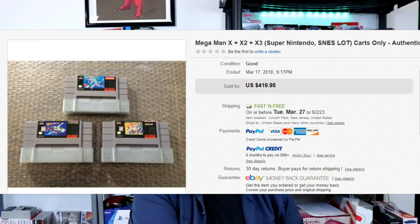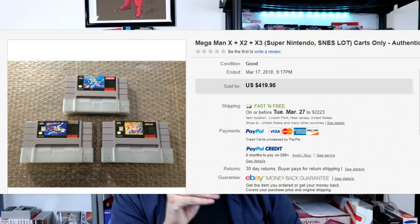The other thing I want to mention is one collection that I was super happy to get: all the Mega Man X games, X1, 2, and 3. You buy these all together. X is not an expensive game in the US, but once you start getting to X2 and then especially X3, you're looking at a ton of money. Hundreds of dollars to get the whole set in the US, especially if you include Mega Man 7.